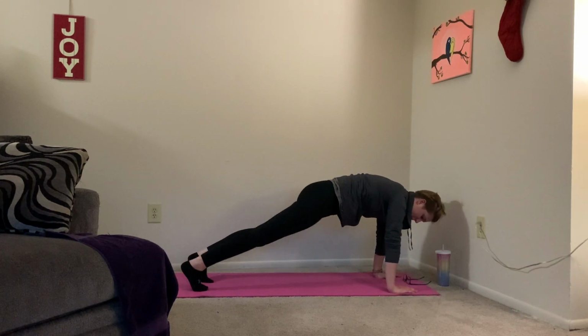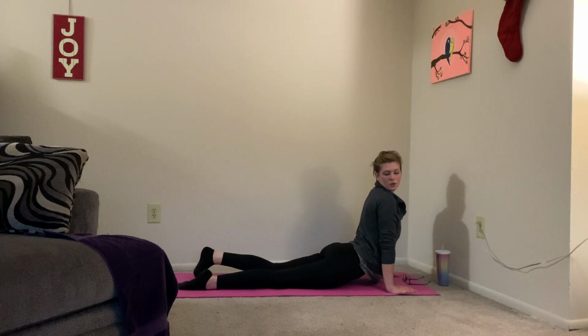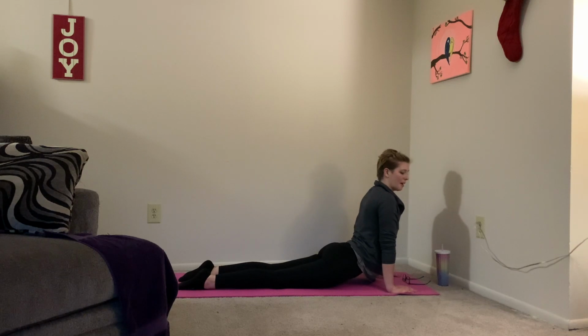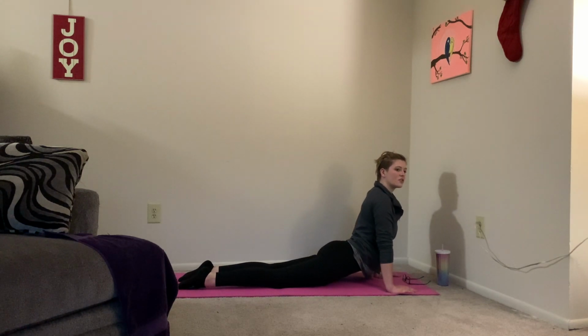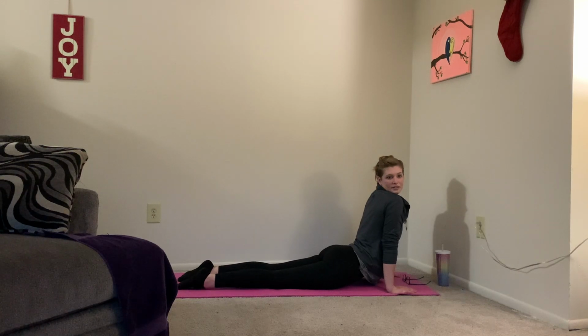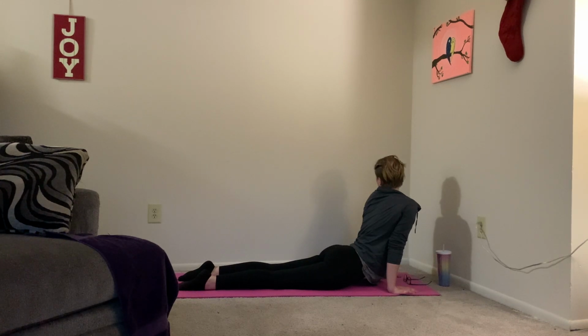Good. Come back through top plank. Push those hips into the floor this time. Remember, bring your head up out of your turtle shell. Look over that right shoulder for me. Stretch out that neck again. And to the left. Try and look back over like you're looking at your feet.